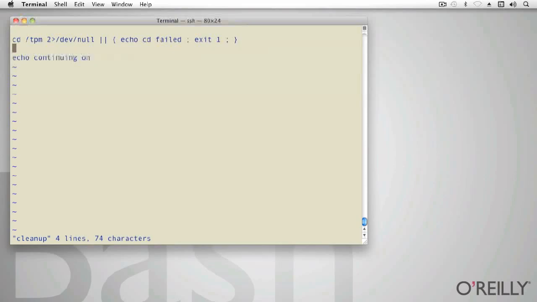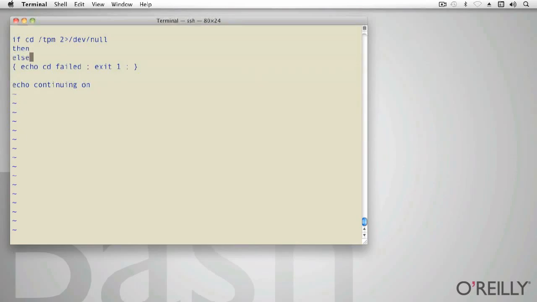Here we were doing a CD, and if that CD failed, and only in the case that it failed, did it continue on and do that list of statements over there to the right. So let's change that to an if statement and see what that would look like. In Bash, since the basic operation is executing statements, the if statement works that way as well. The condition here for if can simply be whether or not a command succeeded. And if a command succeeds, then we'll do some statements.